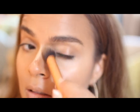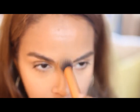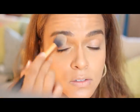Okay guys, I'm zooming you in a little closer so you can see how I blend out the nose. You've seen me do this part in my other videos, where I'm just tapping this section where we've applied our highlighter. I like to take any remainder of the darkness that we have here and just drag it up and out. It helps everything blend into each other. You can see we use so much less foundation than we would if we did it the other way around, and it just looks more natural.